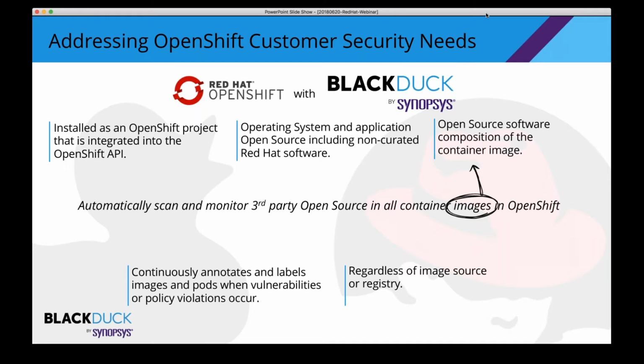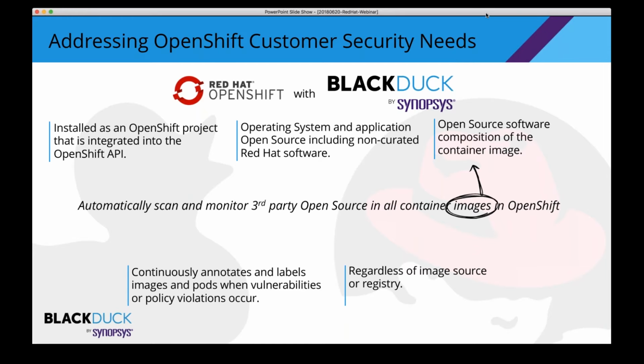And then finally, it's important to note that Black Duck is an SCA tool. It's looking at the container image, the contents of that container image itself. We're not looking at the running container, that would be the runtime category. We're looking at what's composed of that image. And from a technical standpoint, we're basically doing a Docker save, which results in a tar file, and scanning that tar file, that archive file, and all the layers within it.